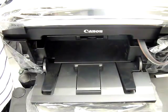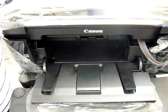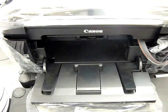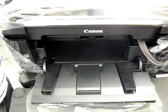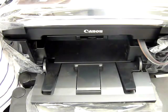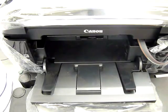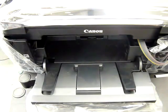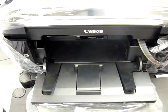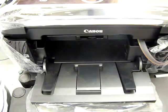It's saying 'processing please wait.' You may find it wants to do a head clean first with a new set of cartridges. I did one yesterday on an MG6150 and that wanted to do a head clean which extended the video by about three minutes. On this machine fitting the ink system is quite straightforward and has probably taken me about 10 minutes. It's running through the head clean now so we just have to wait a minute.